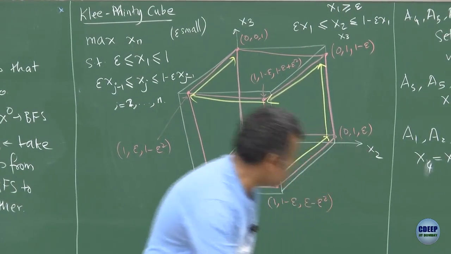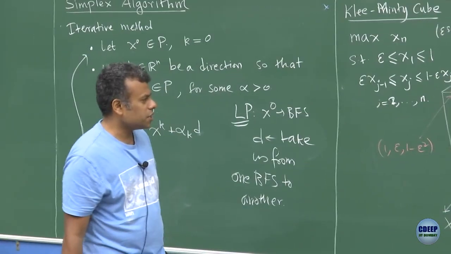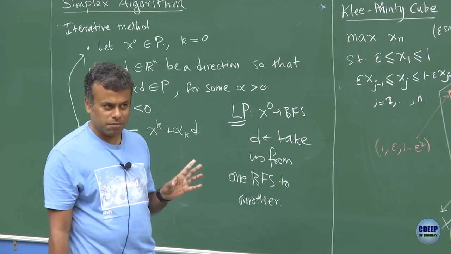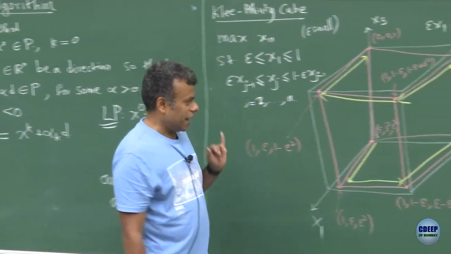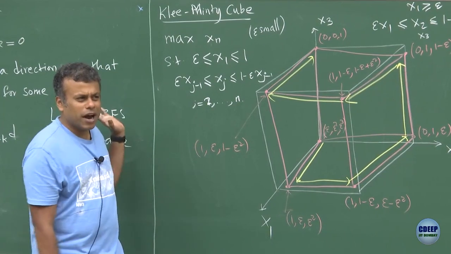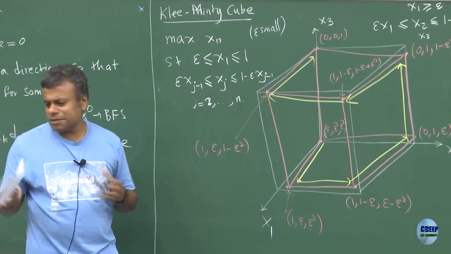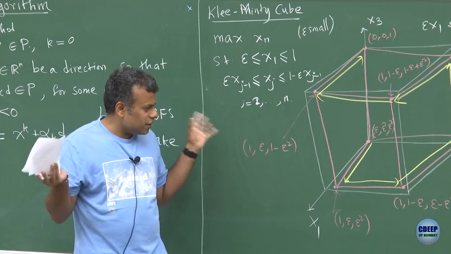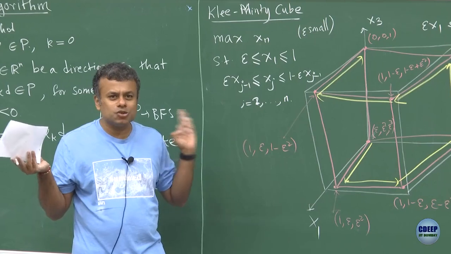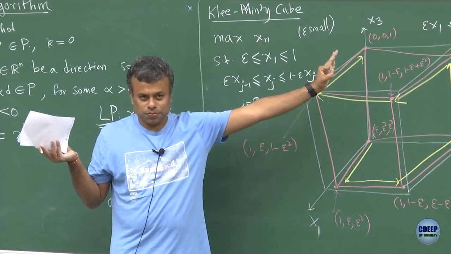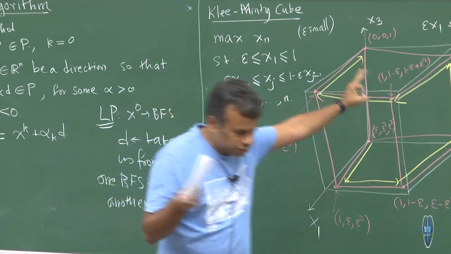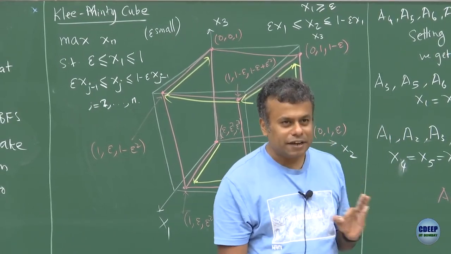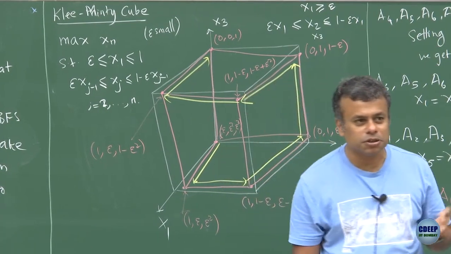And when you see this pattern, you can see that the same thing can work. What this example says is the following. Here is a linear program with n variables, and even if you add slack variables, the number of constraints is going to be some 2n or 3n, not going to go up by much. But the simplex algorithm in the worst case can take 2 to the n minus 1 steps to get to the optimal solution. So this is the Klee-Minty example, which shows that in the worst case the simplex algorithm can take exponentially many iterations to converge to an optimal solution.